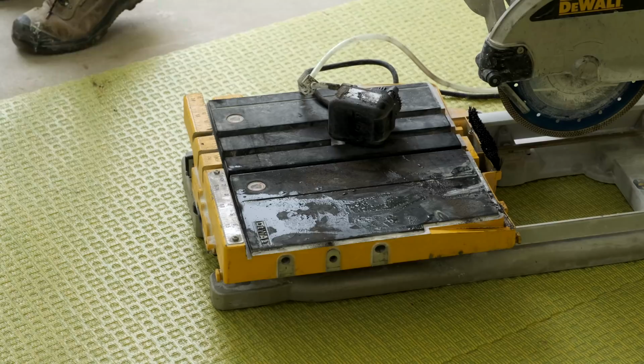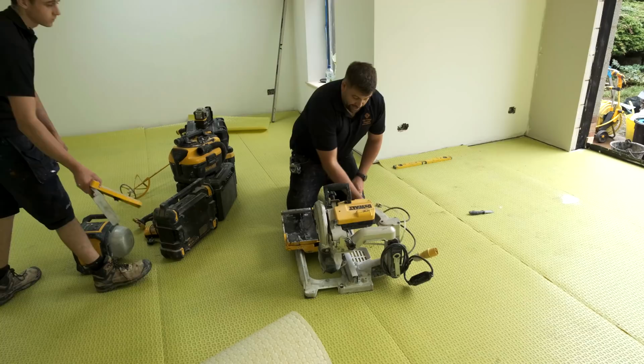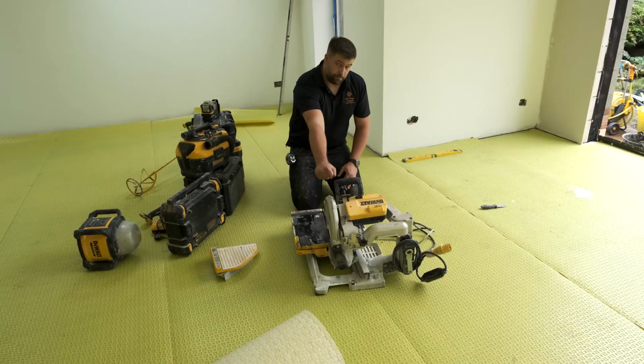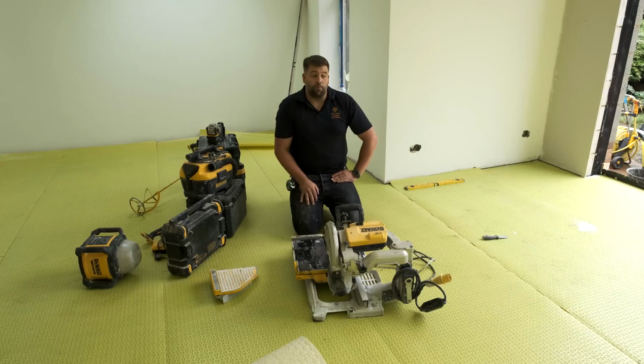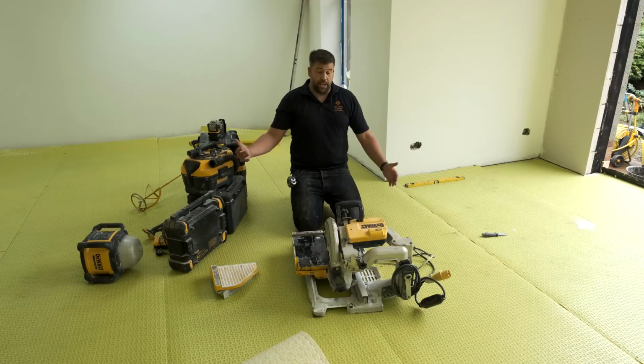This is all off 110 volt. But for me, it's amazing, because you set your tile onto the base here, and you're actually pushing your material into the blade rather than pulling the blade into your material. Doesn't sound like a lot, but generally as you pull your blade into the material, some of the cutters are quite good. There's a Ruby cutter out there, which we've trialed actually on my Instagram, which I found really good, but it's massive. It's a huge bit of kit. You need a big van to lug that around. It's a big old piece of unit, that is.